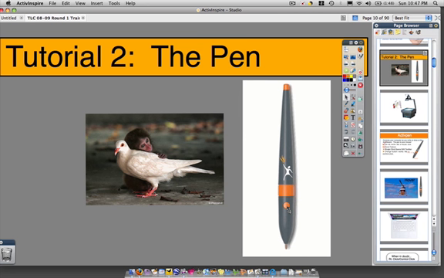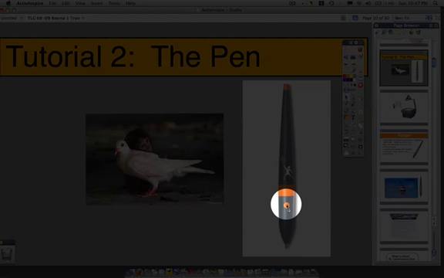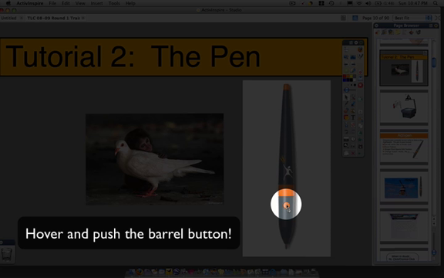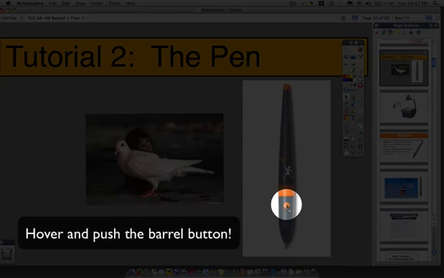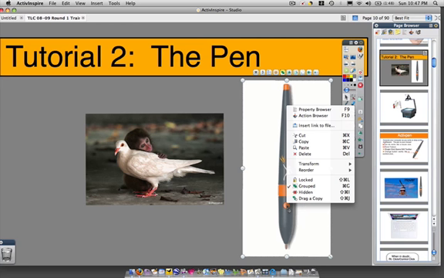The last thing that I am going to talk about with the pen is the barrel button, located right here. Now, one of the tricks with the barrel button is that if you hover the pen over the board, so do not push the pen nib, this thing right here, onto the board, but hover it, and you click the barrel button, you will get different options that will pop up. Now on your keyboard, this is a little bit of a trick, but you want to hit the control click. So if I control click on this picture, I get the menu that you see here.